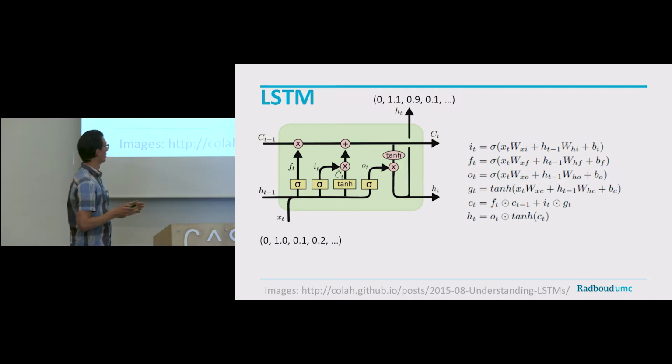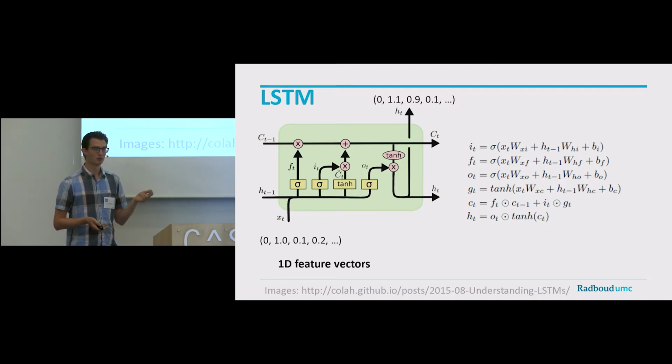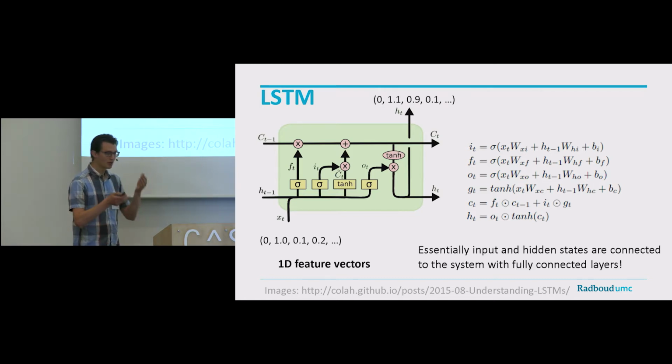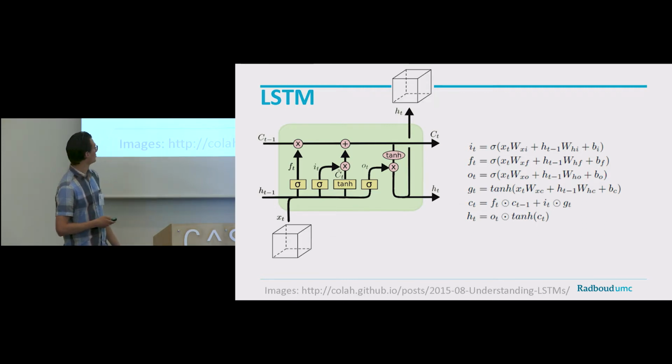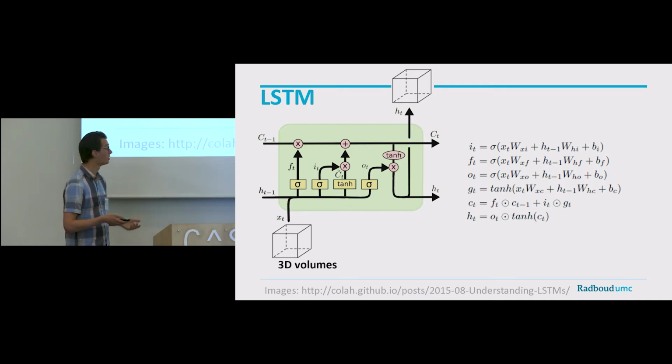Then, okay, let me shift this a bit in order to go into how we approach it further. When you look at it, you typically just input, well, it's not entirely true. You have batch sizes and you have channels, so actually it's three-dimensional, but for simplicity, we focus on a one-dimensional signal that you put in an LSTM. And when you look at the computations, you realize that you essentially apply a fully connected layer, which is not really convenient when you want to put in 3D volumes, which is something that we want to do. Then we can tackle both the spatial and the temporal data at once.